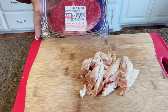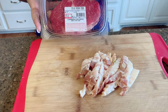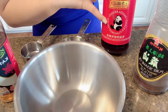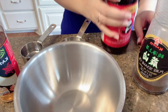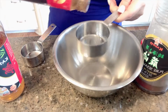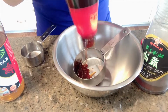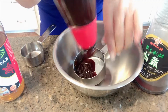Next thing, we are going to be doing the sauce, mixing up the sauce before we start frying and cooking the good stuff. Okay, so for the sauce, I'm gonna start with the oyster sauce. I am using the QueeN brand. I'm going to take half a cup, put it in my mixing bowl. I'm gonna have to use 2 hands. Yes, and it comes out slowly when you want it to go fast.